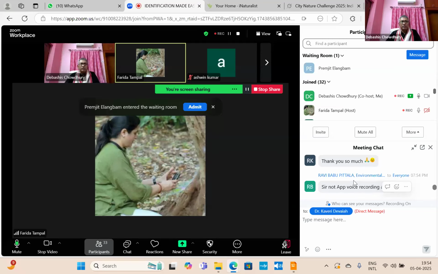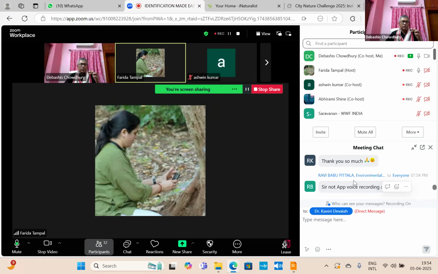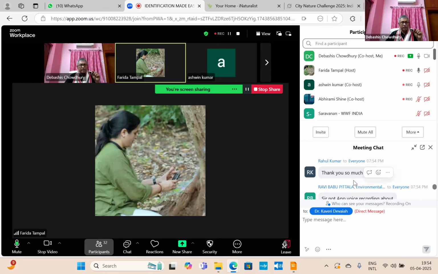I don't think there is such a facility available. There is record sound. Recordings we can upload, but whether the app itself records, I don't think so. Is there any such facility? Yes, there is a record sound option. The app has a recorder. Oh, I see. I was not knowing that. We normally record it in another device and then upload. That's a thing I also didn't know.